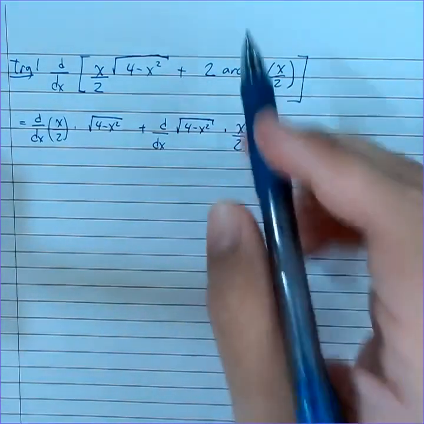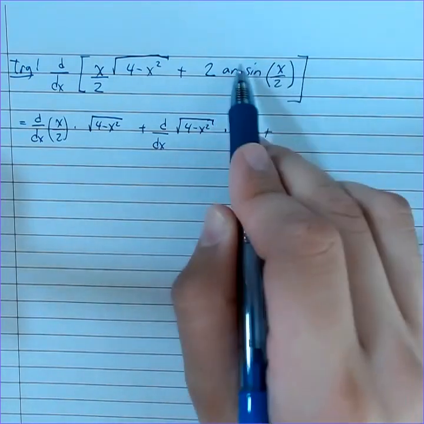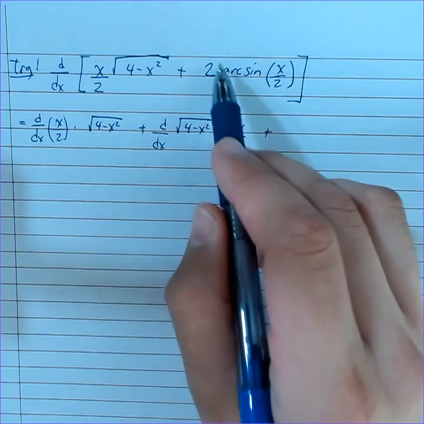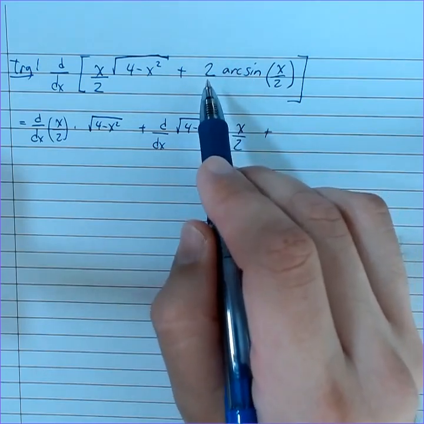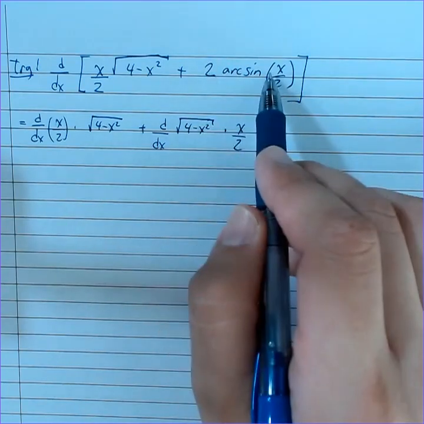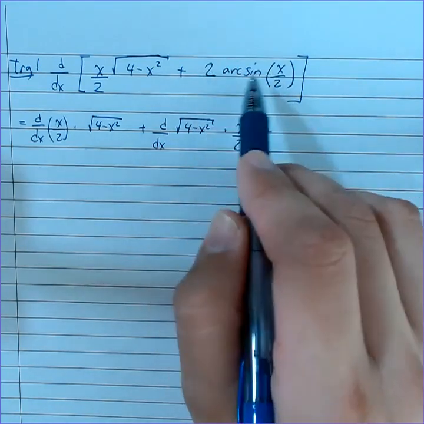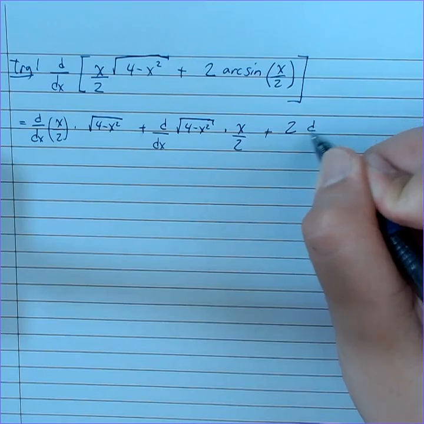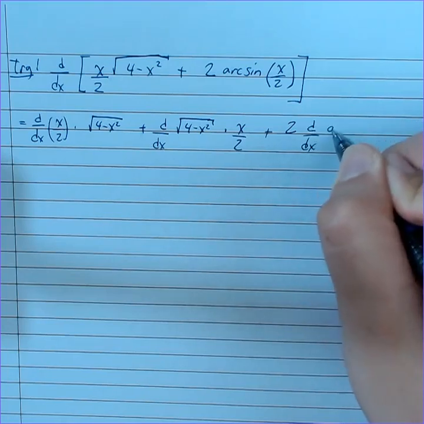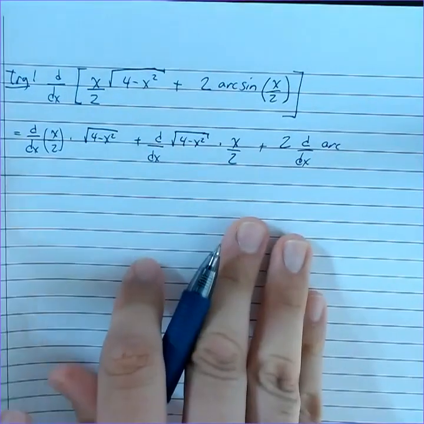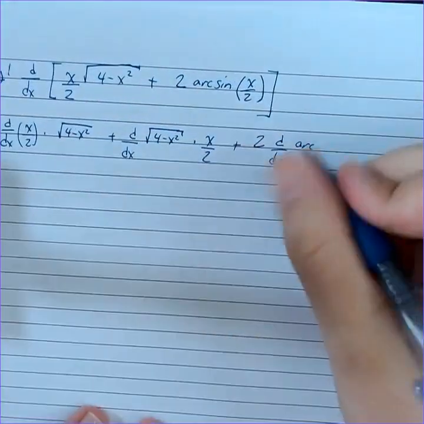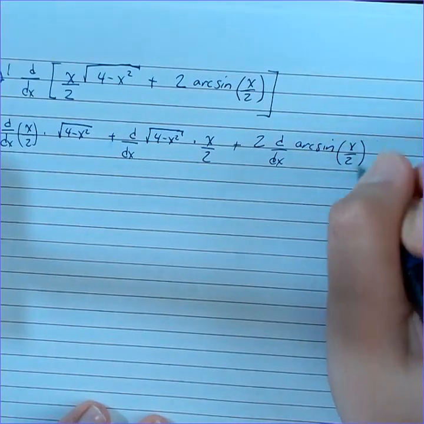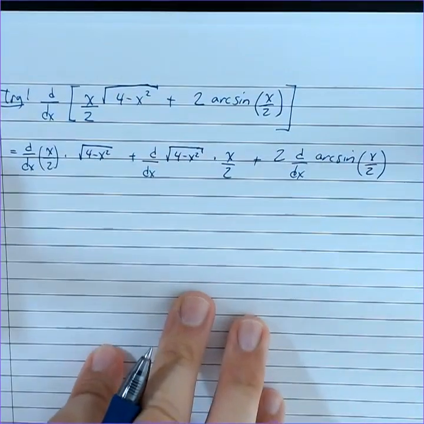Okay. Now, I know that if I take the derivative of something times a number, I can just factor that number out, right? Derivatives are linear operations, so the derivative of 2 times something is the same as 2 times the derivative of that something. So let me just pull that 2 out so it doesn't bother me anymore, or at least not for a while. Okay, so now let's see if we can find these derivatives.